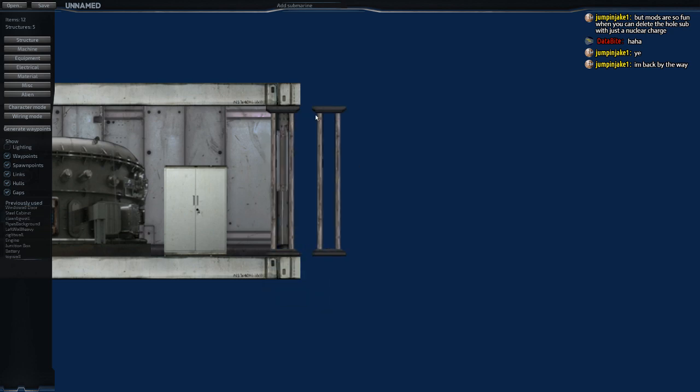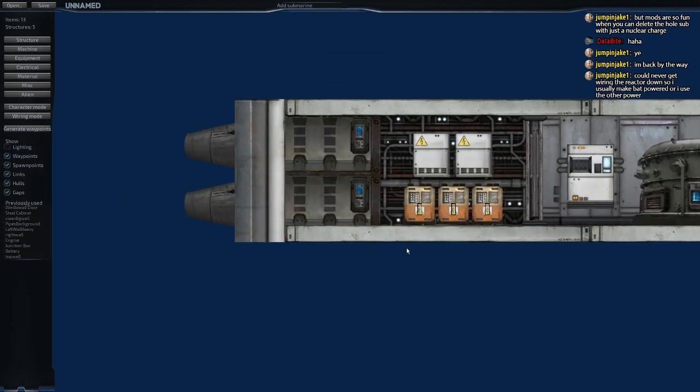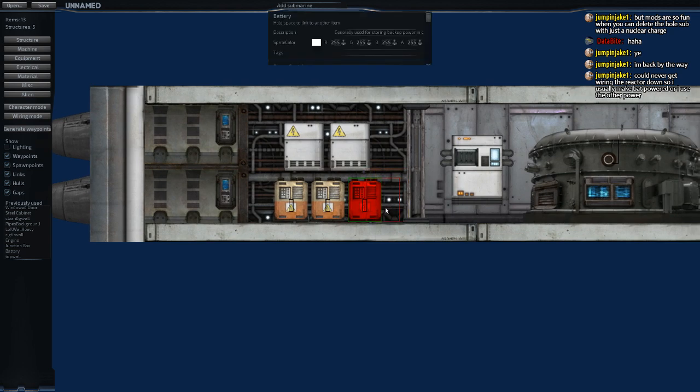Now, I think I'm going to have an airlock into the reactor room just for draining purposes. Just a small little airlock. Also, maybe some sort of bilge pump. Let's move these over.